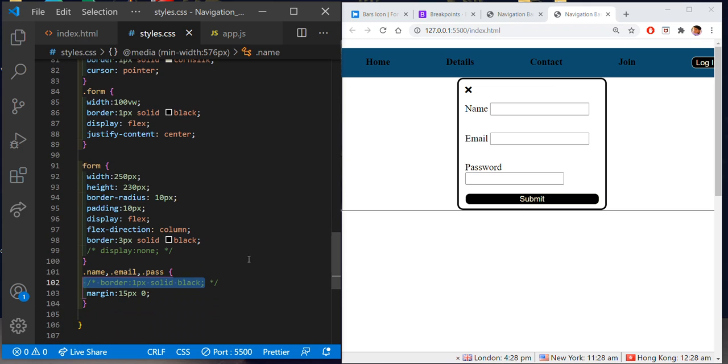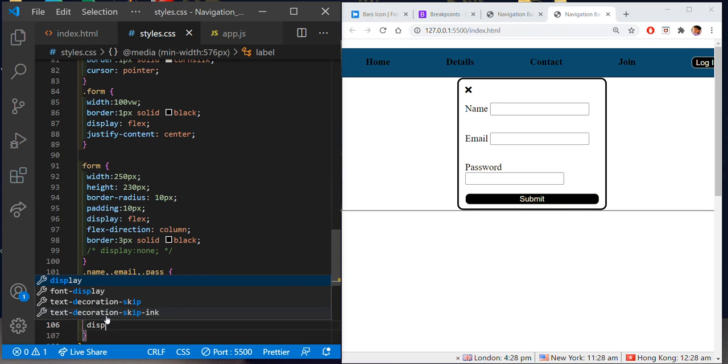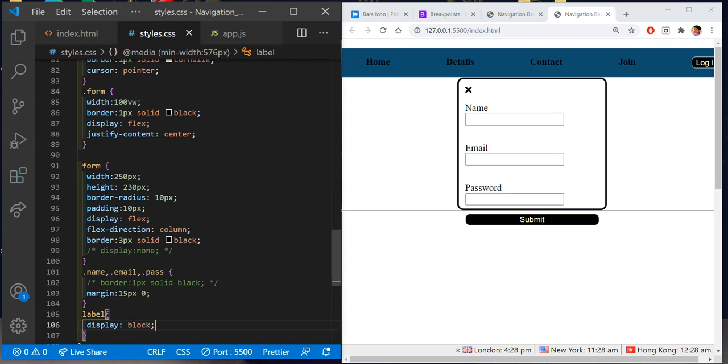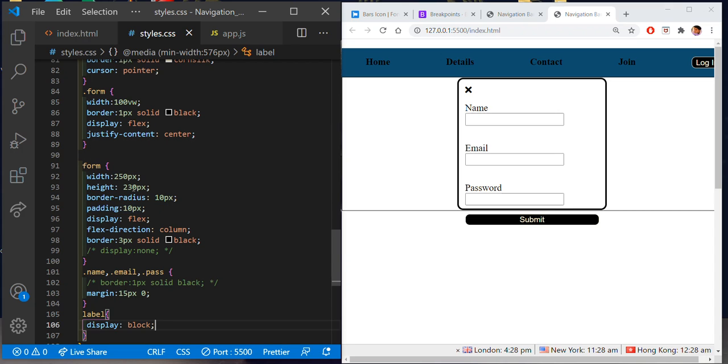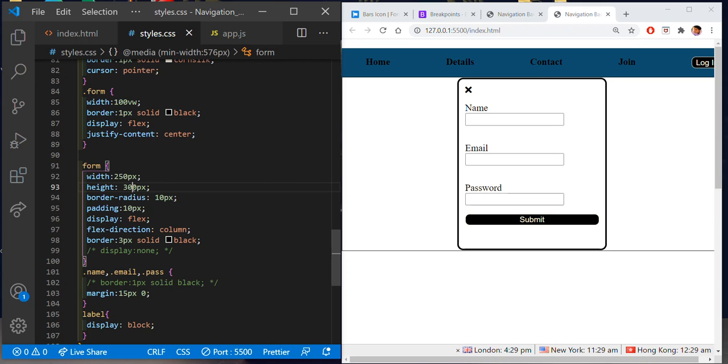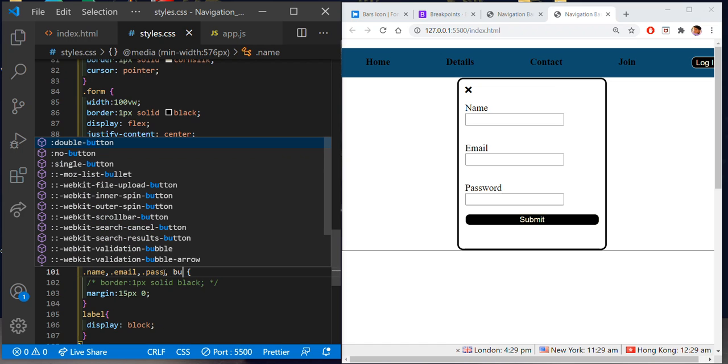Okay, and I want the labels to be display block. Maybe I should increase the height. 250 is fine. Maybe 300 is perfect.